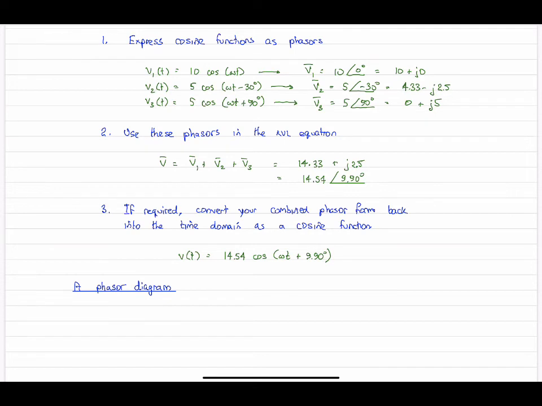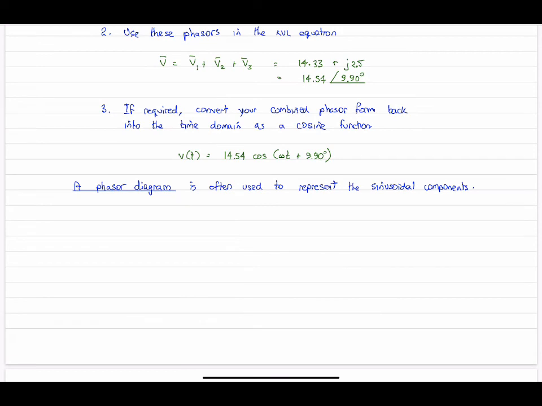Just to close this out, one very common thing to do is to draw a phasor diagram of all the phasors involved, or many or most of the phasors involved in a calculation like this. This is what it looks like. It's a graph showing vectors in the complex plane. In our little example there, we had four vectors. We're not doing them in order, but let's do each one and label them in a minute. Here's the four of them, each gets a different color.